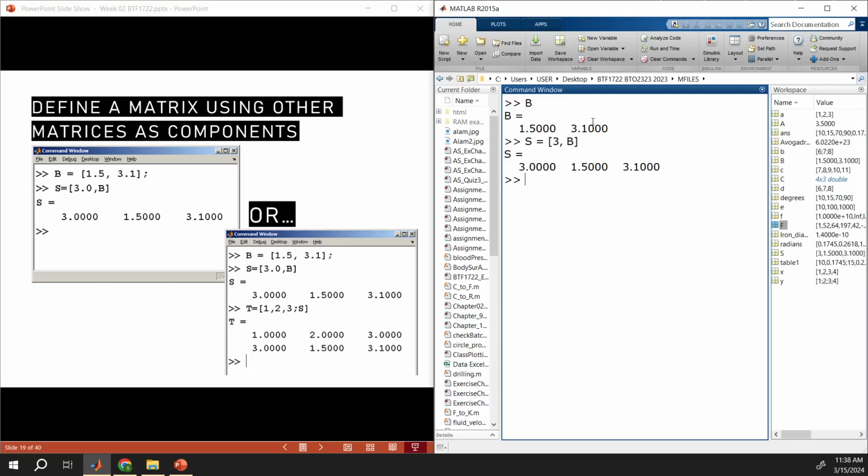Or maybe I want to create a 2-row matrix, where the first row is this element and the second row is the elements of the vector s. So it makes our work much easier, isn't it?